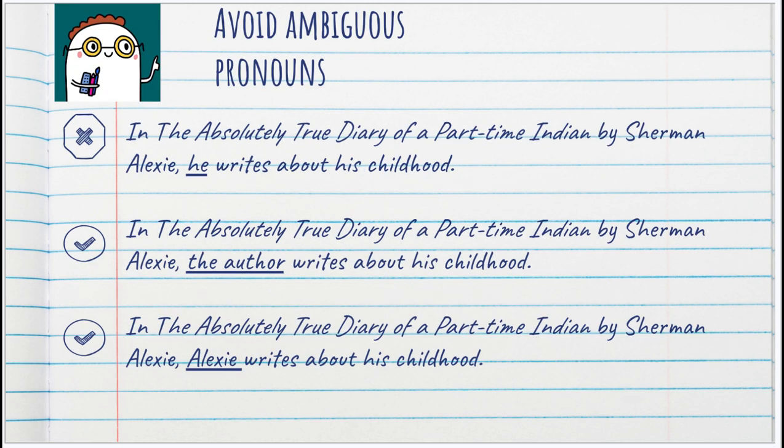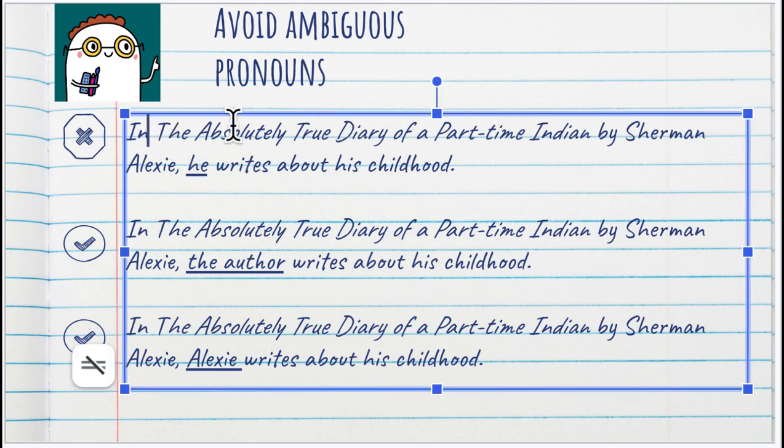Here's another common problem that comes up in the introductions of textual analysis. Whenever we have analysis introducing a text, we need to say what the title was, and we need to say who the author or artist was, right? So: "In The Absolutely True Diary of a Part-Time Indian by Sherman Alexie, he writes about his childhood." It sounds absolutely okay, right? But it's the same issue because we have this "he" that's in the book that was by this author. We can't assume that Sherman Alexie is the antecedent there. So even this one, I'm sorry guys, this is an ambiguous pronoun.